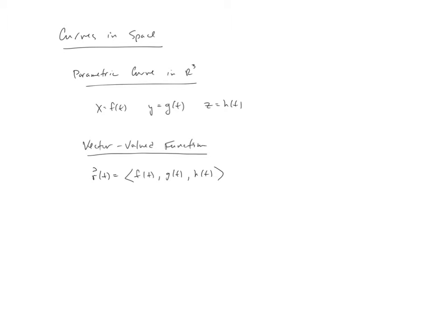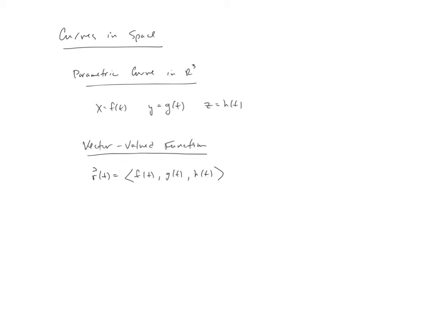All right, in this video, we're going to talk about curves in space. And so what we've got defined so far here is a parametric curve in R3. We've dealt with parametric equations before, back in Calc 2 and then a little bit here in Calc 3 as well. But now we're going to talk about parametric curves specifically in R3, where x is going to be f of t, y is going to be g of t, which nothing has changed there. And then now we have a z component, which we'll define as h of t. So these would be the parametric equations of a curve in R3.